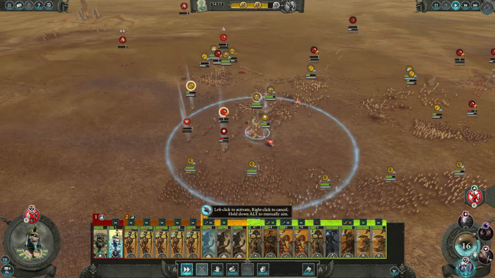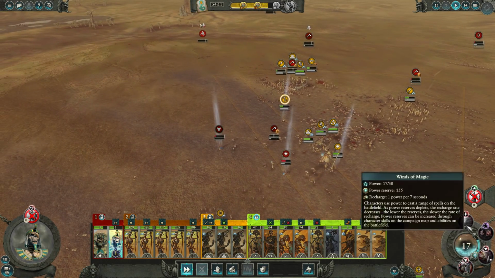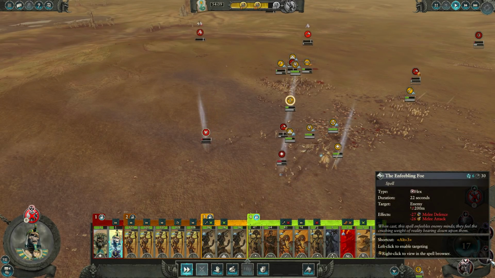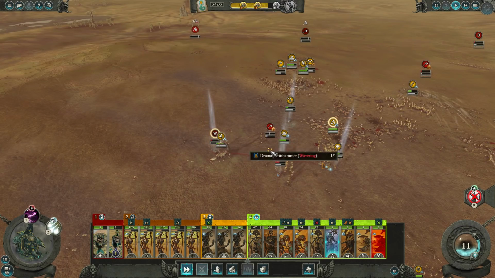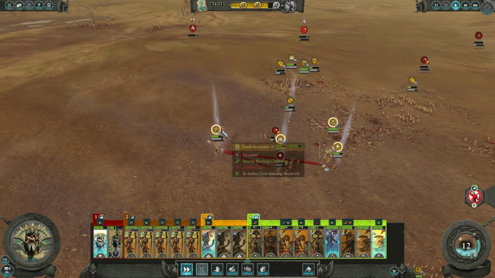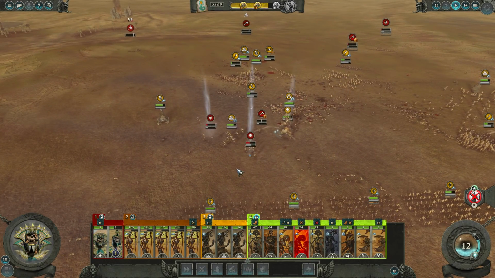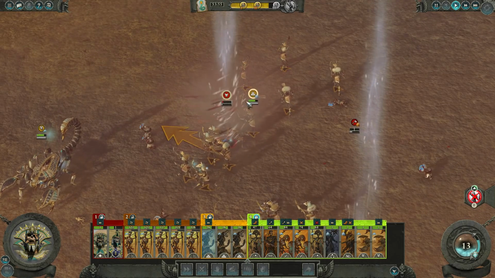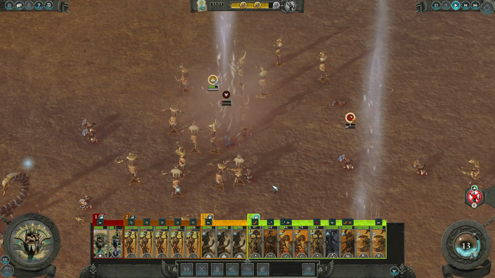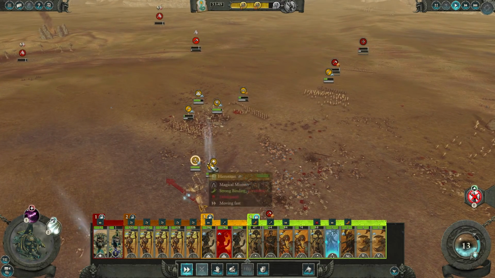It's time for... Oh, did we win? We might have won. Let's do an enfeebling foe on... Yeah. Let's everyone get on top of that hero. He's enfeebled. Now the Ushabti are moving in nasty like. Come on. Oh, he just fell over, and of course the game has to freak out a little bit.